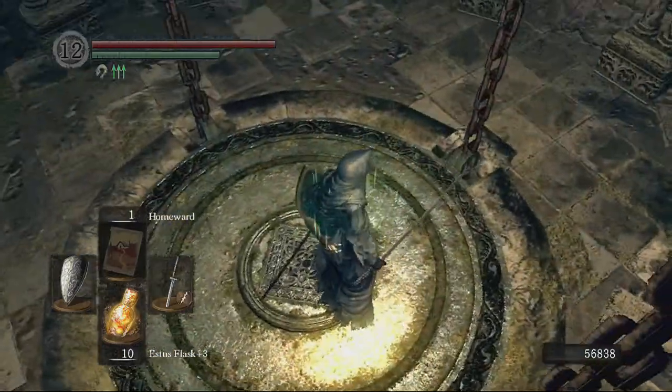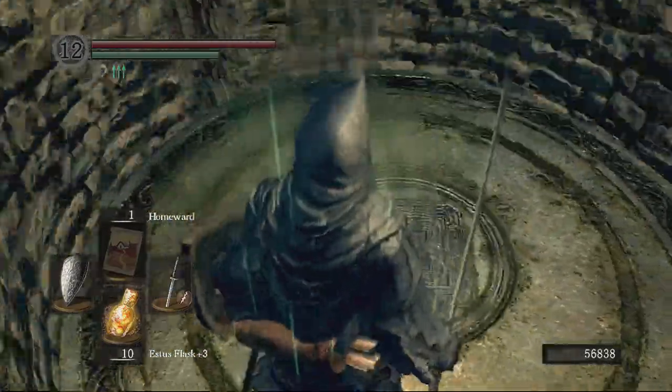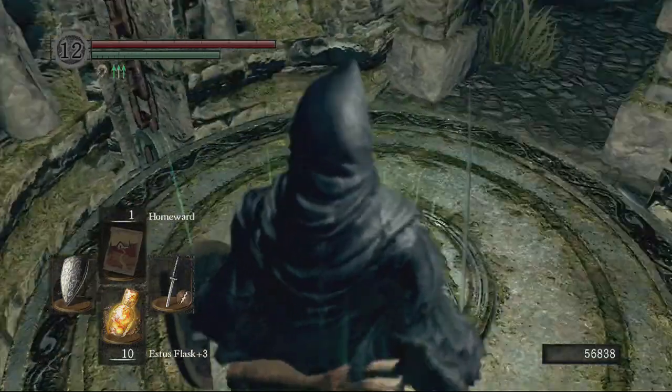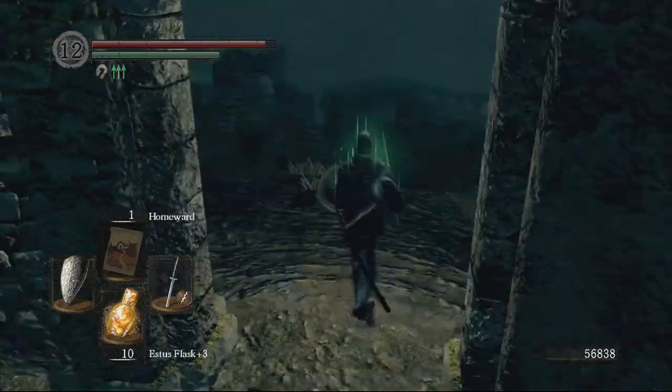As far as equipment goes, anything that can one-hit Darkwraith with the backstab is good. Lightning Uchi Katana works, for example. I tend to use light equipment, and I use a Grass Crest shield for the stamina. Don't forget to step on this lift on your way out. It'll save you time later. Nothing more annoying than waiting for that lift.